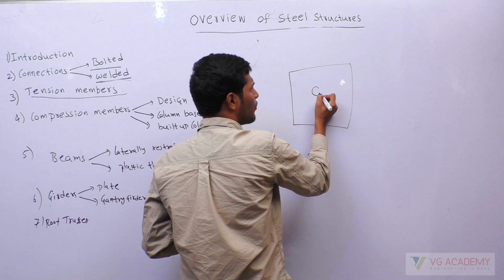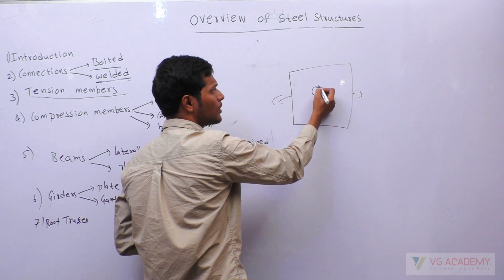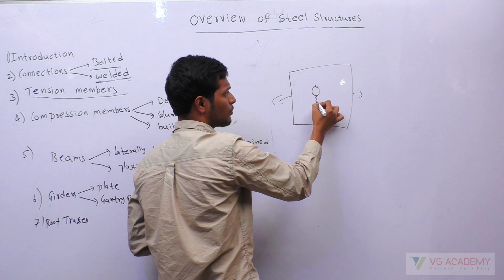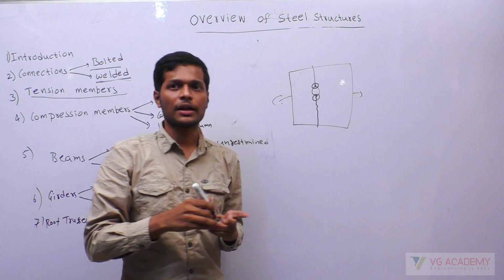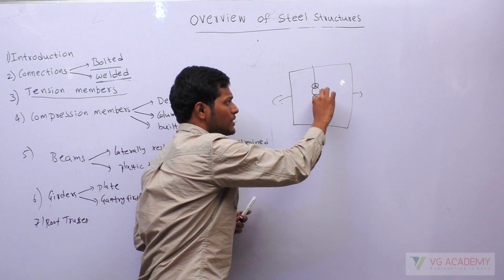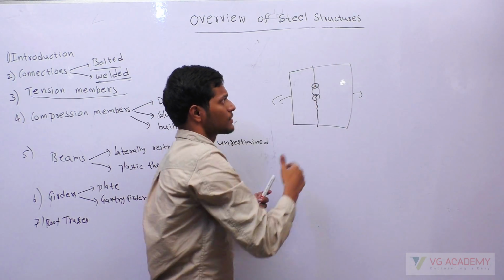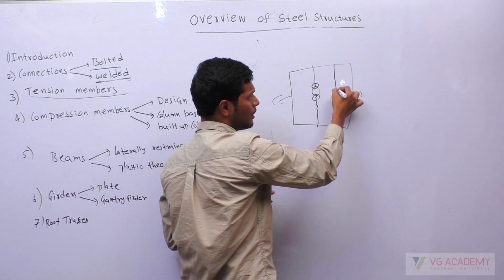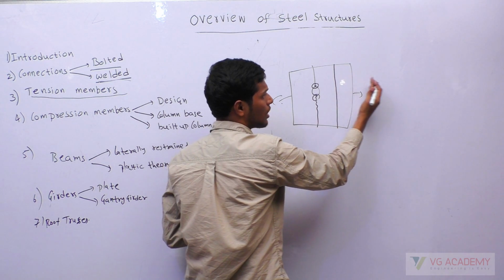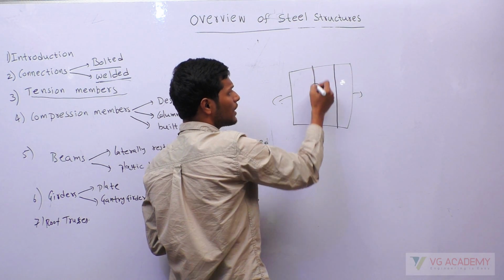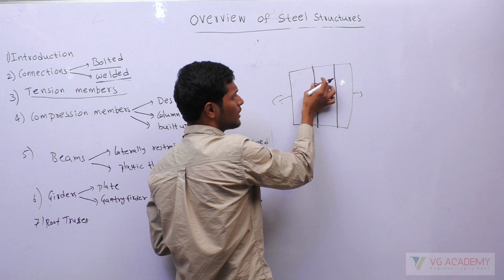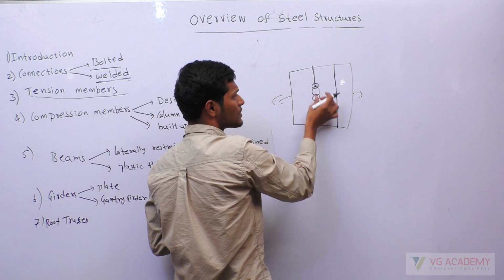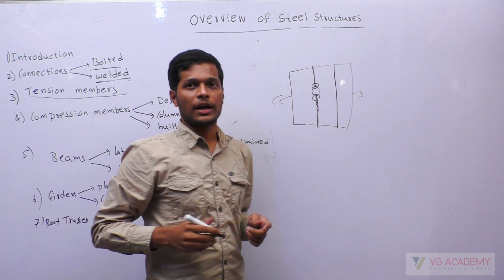That tear will not start from the end, it will start from the center of the bolt. Because of stress concentrations, first you will get the tearing here and then it extends till the edge like this. Previously gross yielding, whatever I told, it can come here. This is called gross yielding. This is called tearing or net rupture, where from here first the failure starts and the plate will get torn like this. Okay, this is called net rupture.